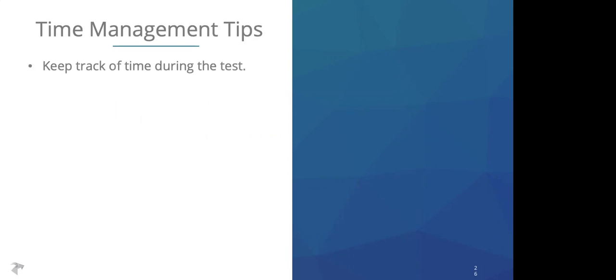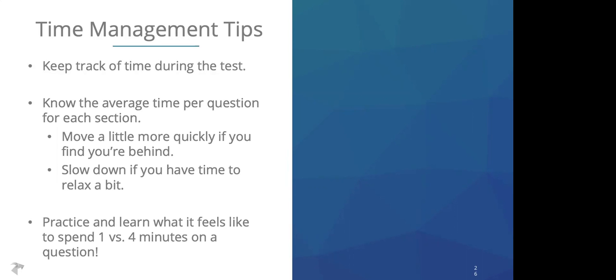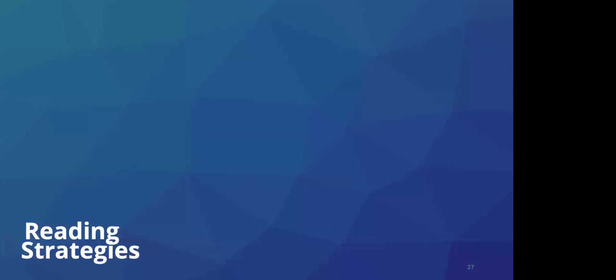It's also important to keep track of time during the test. You're allowed to wear a watch, so I definitely recommend you do that. It's also helpful to get a feel for the test, to know the average time per question for each section. If you find you're behind, you'll want to work a little more quickly. And if you're ahead, you can slow down and relax a little bit. Practicing and experiencing what it feels like to have a limited amount of time to answer questions is critical. So you're going to want to make sure to time your practice tests just so you can get a sense of what that time pressure is like.